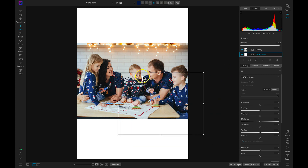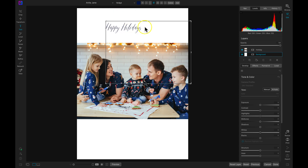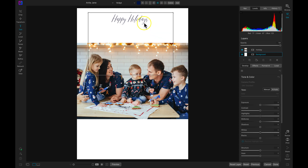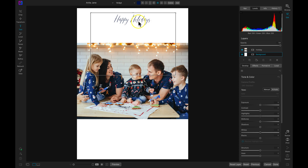I'll click outside of the box and then move this text box on top of my image. I want the text centered in this text box — it makes it a lot easier to center the text box on my image. So let's go up to our top modifier bar and select the centering option for the text. Now I can drag this up and use the guide square to center this text box on my shot. I need to make it a bit bigger, so let's go to about 315 with this.